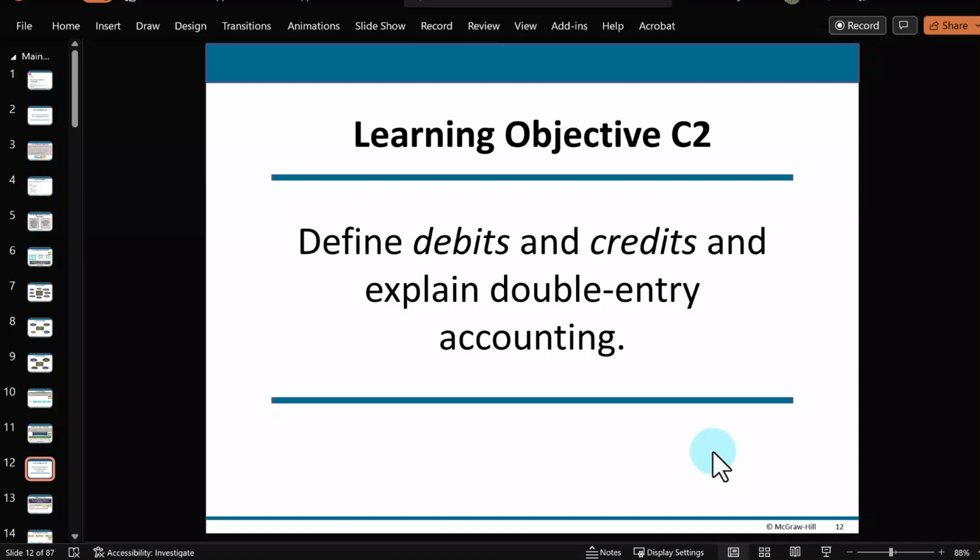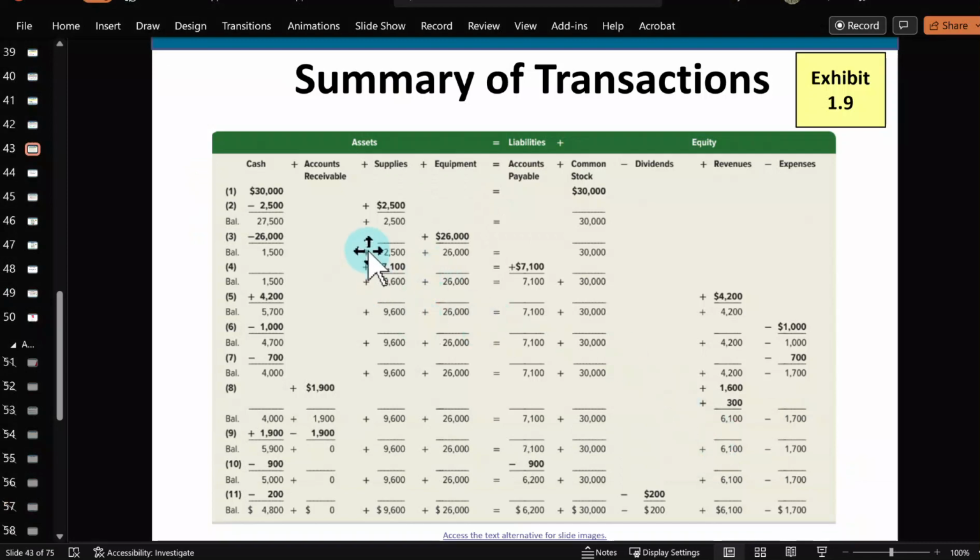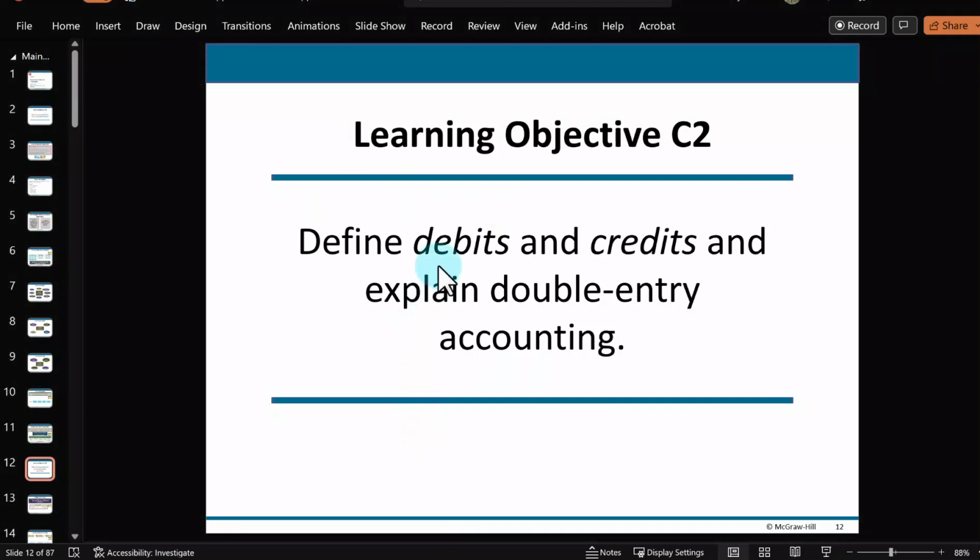Let's stop here, and when we come back into our second video, we're going to record transactions, not with plus to increase or minus to decrease like we had done here. You can see the plus or minuses. Instead, we're going to learn something called debits and credits. What's confusing to most people is that they think credits will always increase an account. That may be true half the time. They think debits is to take away amounts. That may be true only half the time. Okay, we're going to learn the rule when using debits and credits to record business transactions in the next video.